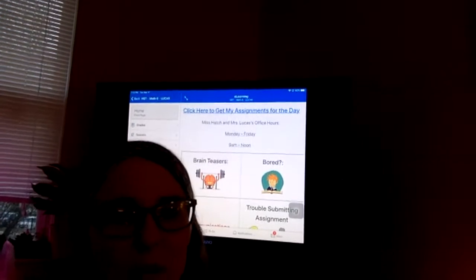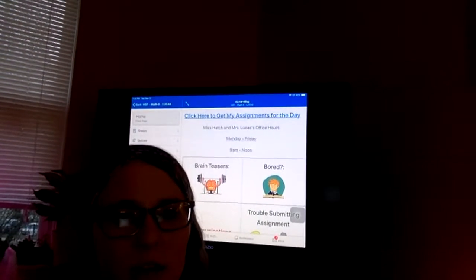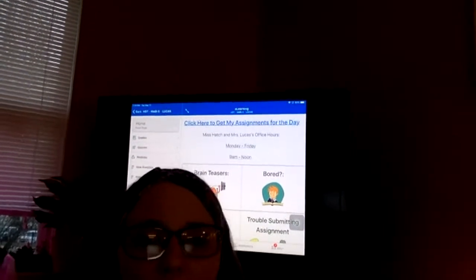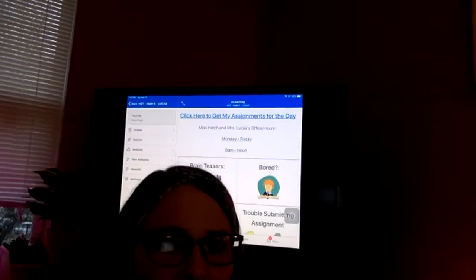So let me just click over to Canvas real fast and see if I can get it and see why that's happening. So it sounds like for my Honors Math 6 class, you guys aren't seeing the proper homepage. So let's see if I can figure that out real fast. If not, I'll definitely make sure it's fixed by tomorrow. Pages, let's see.